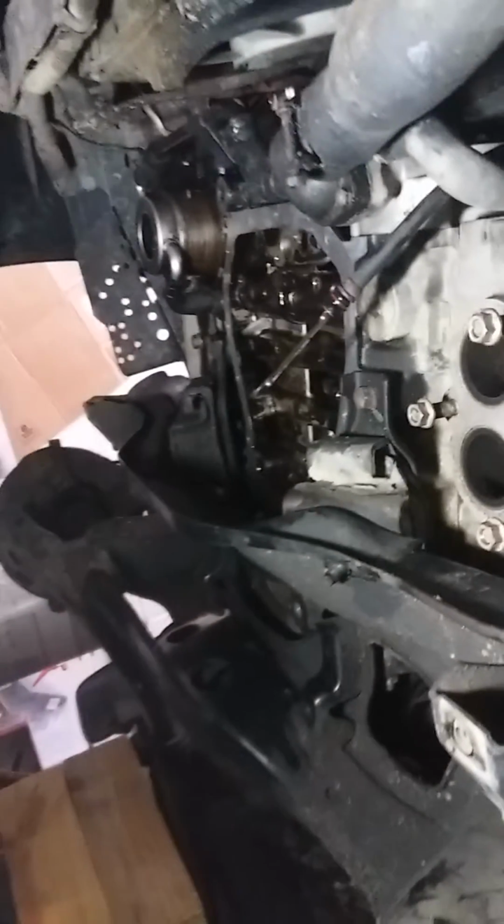Also, in my case, I've decided to reseal the oil pan since it was leaking. This is just one of the baffles that's not really part of the oil pan. It's really more where the pickup goes. So, as you can see, I've got the oil pan out of it too. And I'll explain more what you do with that to get the oil pan out. But in the case of the valve covers, both the valve cover and the oil pan will need this sort of treatment, where you undo your motor mounts and jack the engine up in order to gain some access to fasteners that you just really can't get to otherwise.